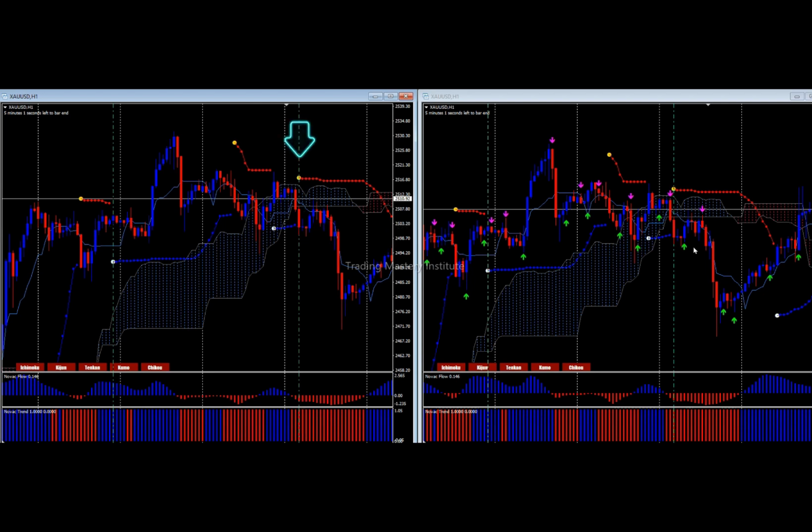For the arrow on the right, the SOP happened, we wait for the arrow. The arrow came out, then we enter a sell. So our stop loss from 150 pips is now about 50 pips. So this is how we can use the arrow for much more precision and more confirmation. Okay, so next I'm going to cover the scalping for the Novac strategy.